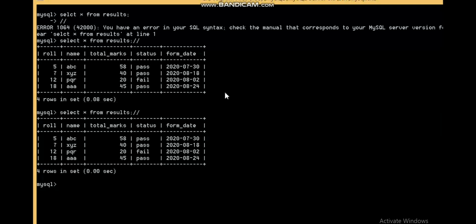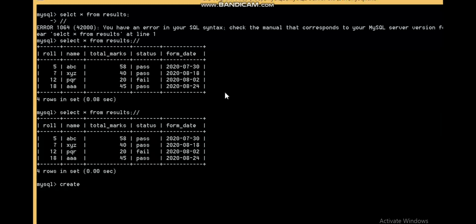So one thing to note down is a cursor will always work from within a stored procedure. It is not an explicit entity, so you will have to declare and use the cursor from within a stored procedure. So to begin with, we'll create a stored procedure for our demo.